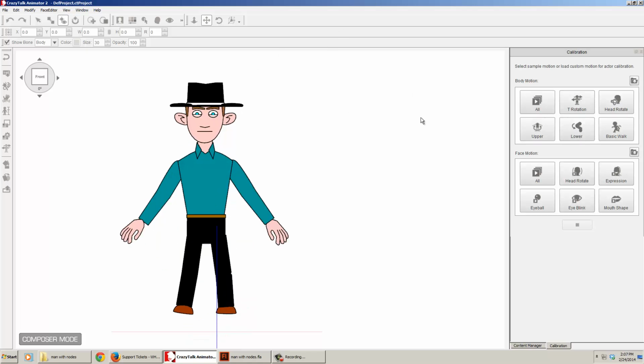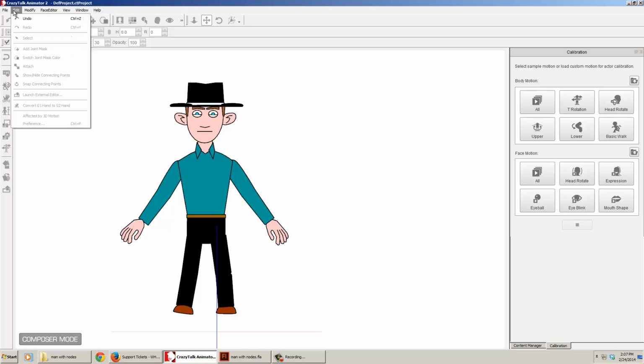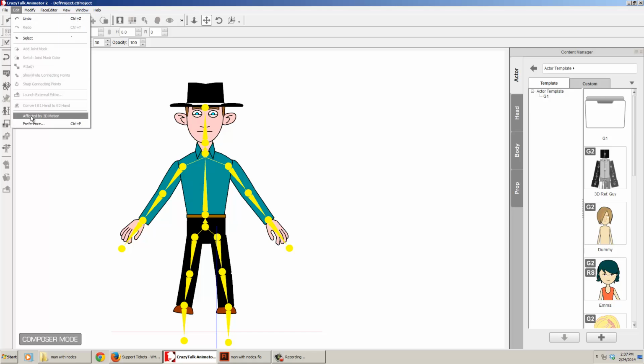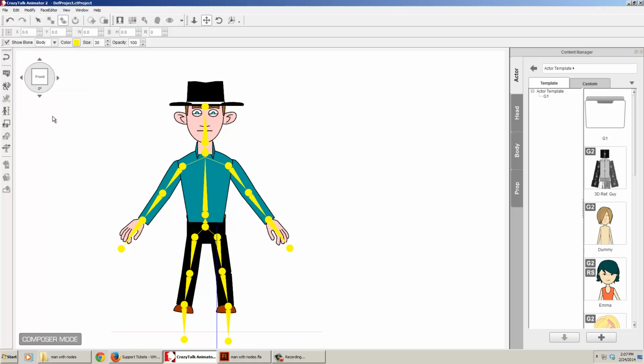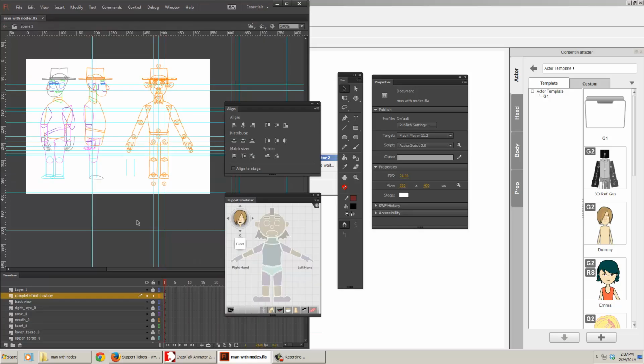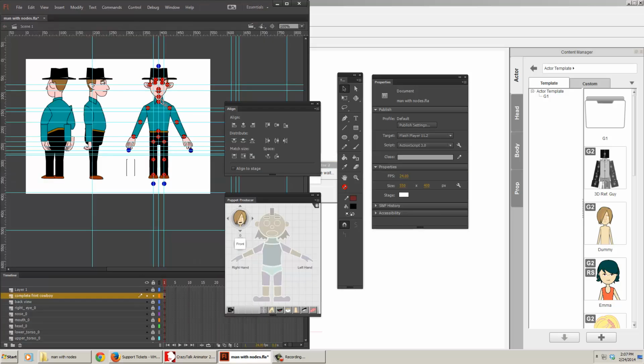Okay, so lastly, if you are working on a 3D character where you want to make use of all these 3D angles, just make sure you put the affected by 3D motion back on there, and maybe go in there and use this little magic wand icon here to confirm the multi-angle settings. And this will recreate the placement that you had. Everything that you had here, like you have your neck placed a certain way, your arms placed a certain way, it's going to try to recreate that. So you don't actually have to subdivide all this into its own layers. You just gotta do it in the way that you want it.